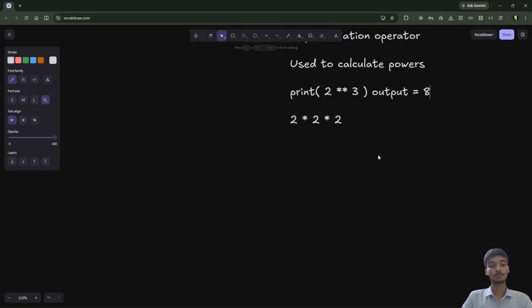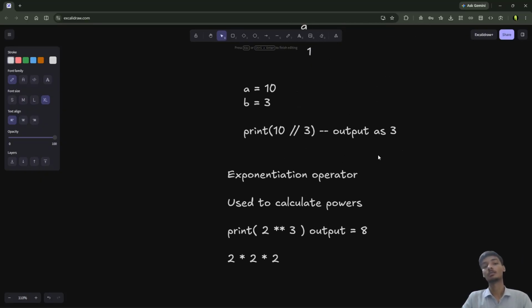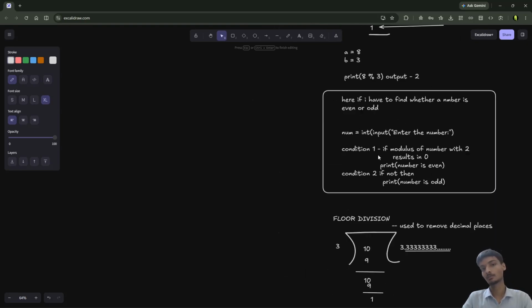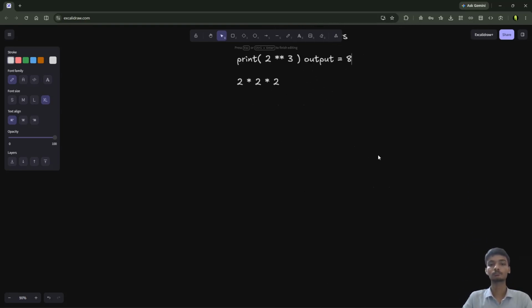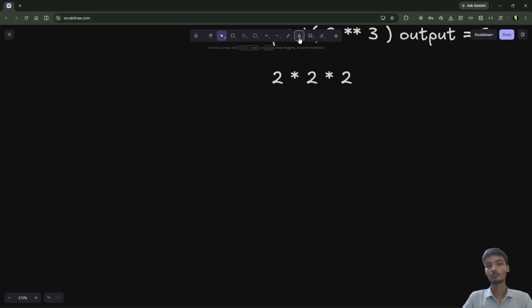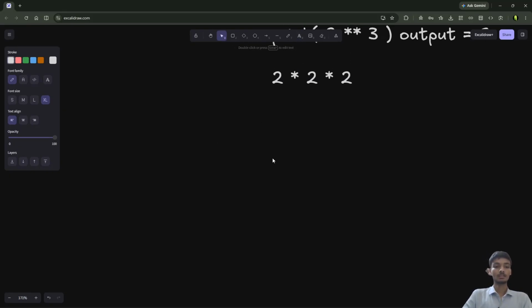So let's make a comparison table and quickly revise all these operators. Firstly, we take our addition operator. What is addition used for?